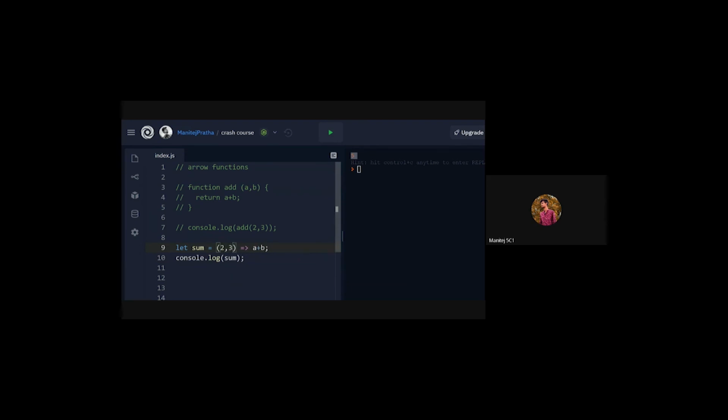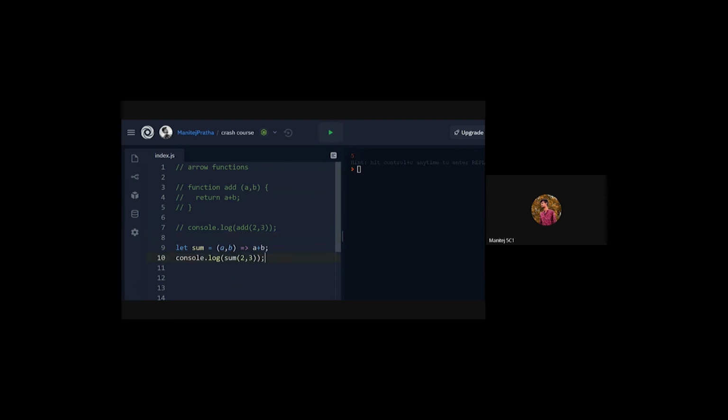I'll pass some variables, a b, so we'll pass 2 comma 3 here. Now let's see what the output will be. As you can see, the output is 5.